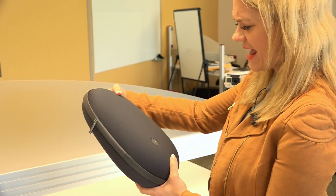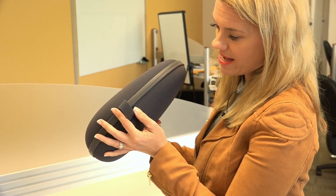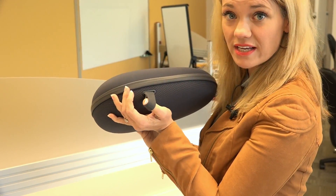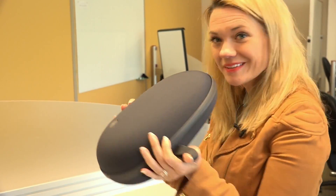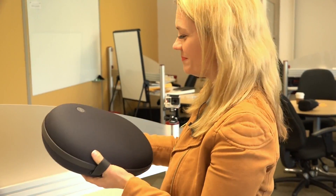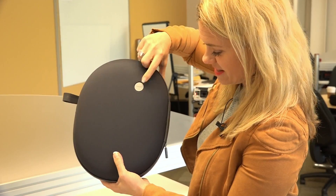So look at this. It looks like it's got a very heavy case — a hard shell case. It also has a strap on the side that looks like you can carry it with. It smells like a new car. Smell it — smells like a new car, doesn't it? So it has HoloLens on the outside of it, right there.